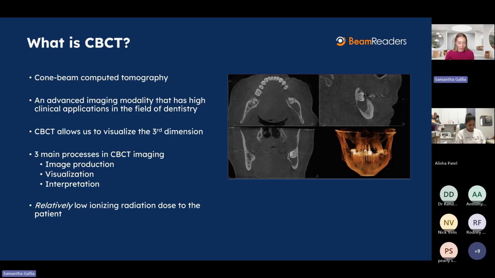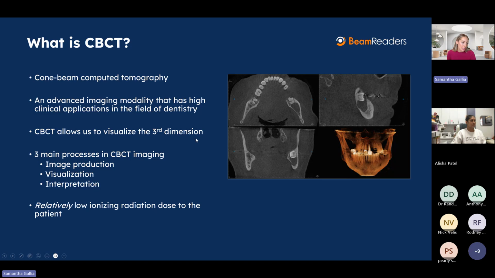All right, so getting started, what is CBCT? CBCT stands for cone beam computed tomography, and it provides three-dimensional volumetric data in axial, sagittal, and coronal planes. We'll go over what each of those planes mean later on, but for right now, in the lower right image here, you're seeing what's called the volume rendering. That shows an overview of our image. And this is a pretty typical multiplanar reconstruction that we use to look at the different slices of CBCT. So we're looking at axial, sagittal, and coronal. I'll go through what those mean later.